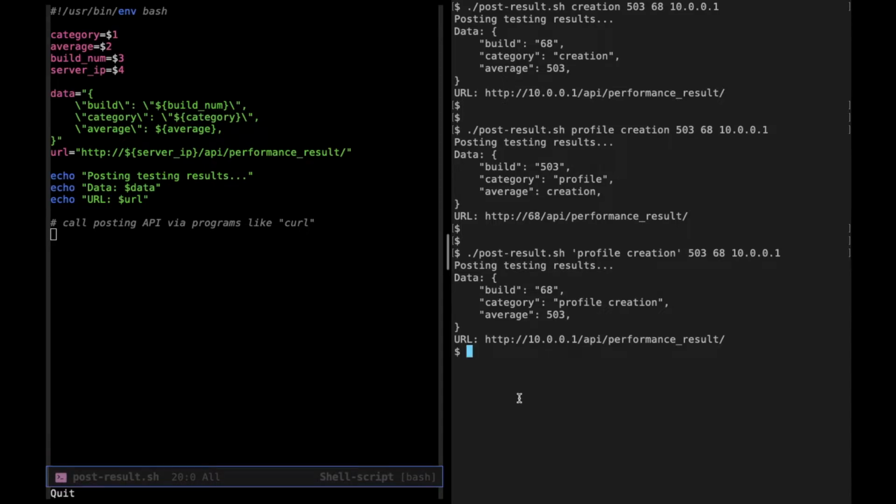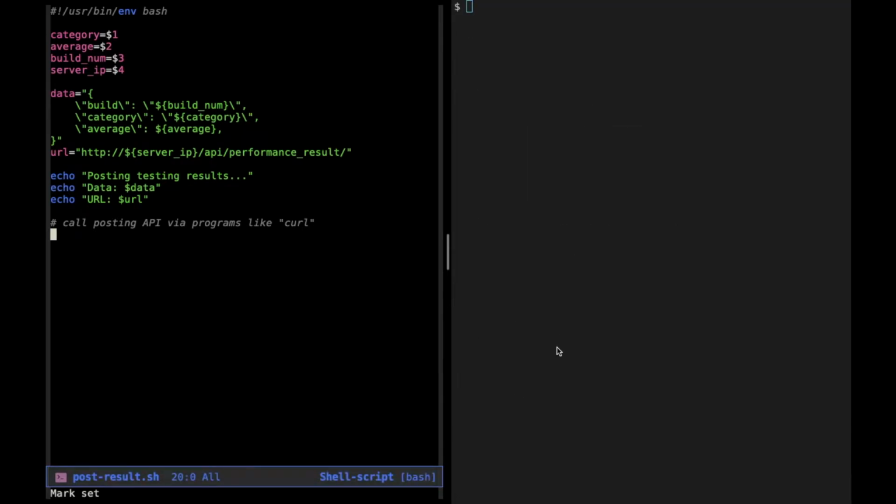In the previous 2 runs, you may find that the data server IP is always the same, 10.0.0.1. Is it possible to leave the IP out but still keep the flexibility when posting to other servers? The answer is yes, though we have to put those default arguments at the end of the list and enhance our code. First, we set the IP with the default value.